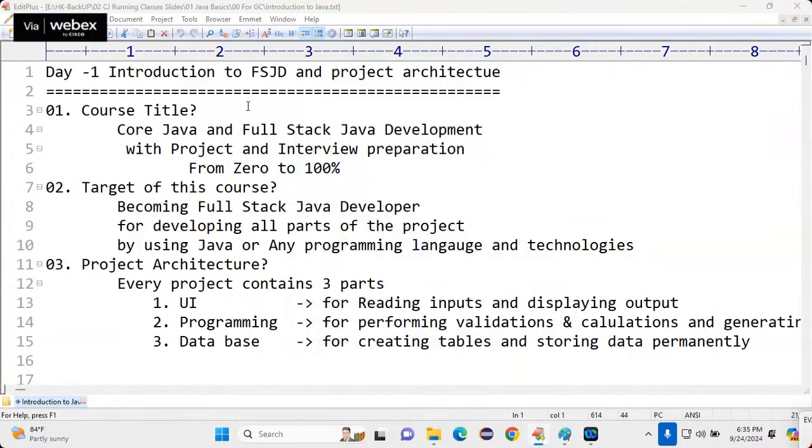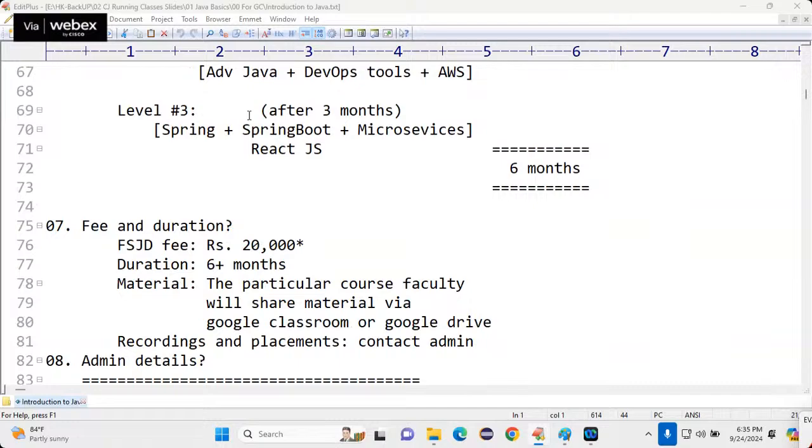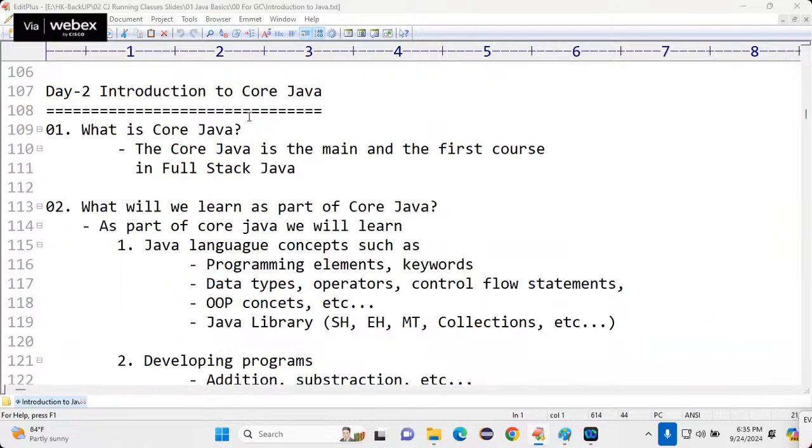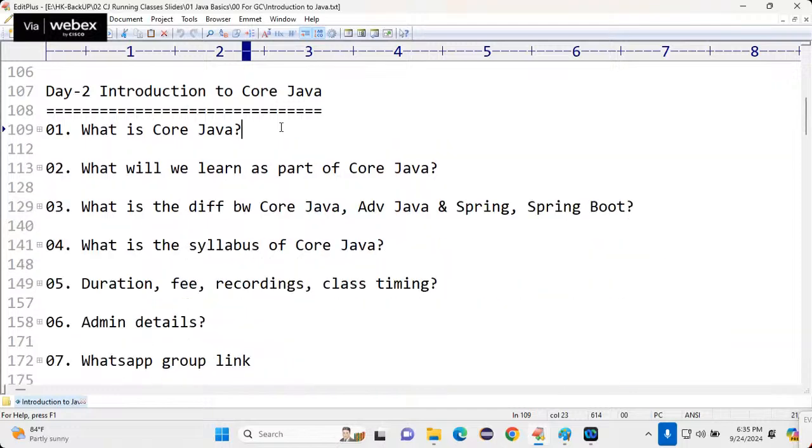Take the heading Chapter 1, Introduction to Java. The first chapter we are learning is Introduction to Java.